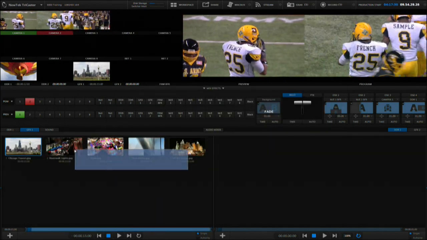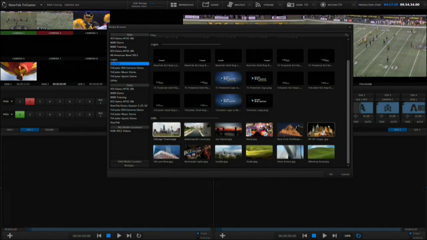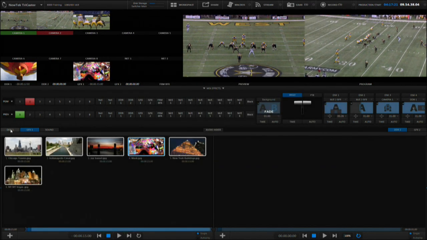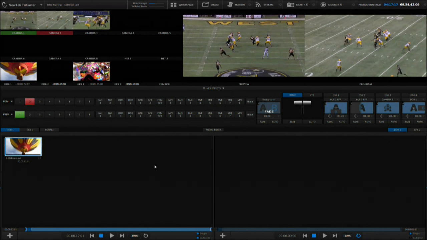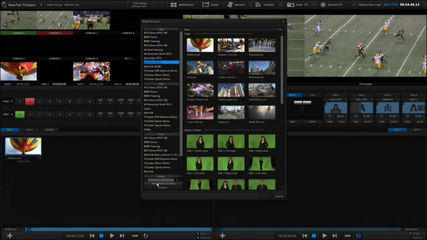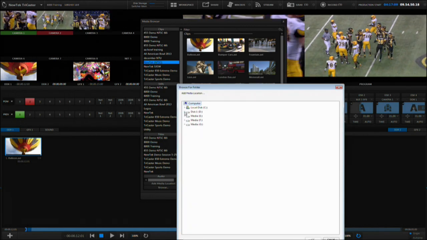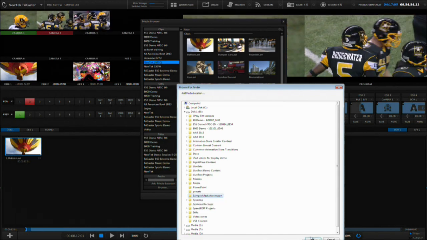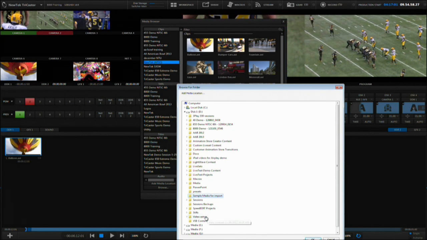Select a few stills and load them into the graphics player. You can also load multiple clips into the DDR in the same way. You can also browse for content that has not been loaded into a session. Hit the Add button and hit Add New Media Location. Now you can navigate to a directory of content and hit Add to add it to the browser. Let's say you have a folder of video clips on one of the media drives or on an external eSATA drive.